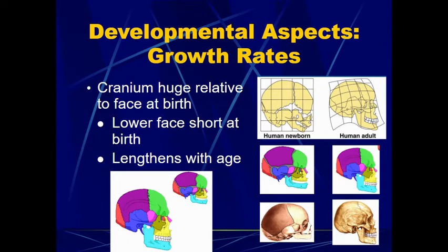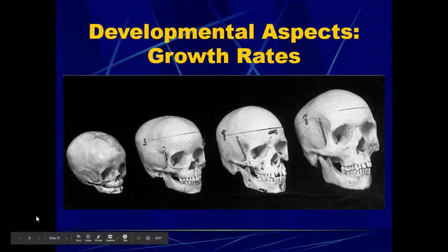And that's why, especially when we look at children that are like 8, 9, 10, and then we see huge changes in their appearance in their preteens and early teens, it's because during that time we're seeing lots of facial bone growth, and it can really change how a child ends up looking because of those massive changes in their skull. And this is just comparing newborn to adult skull and how it changes over time.